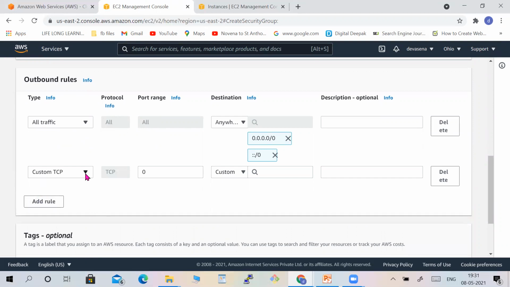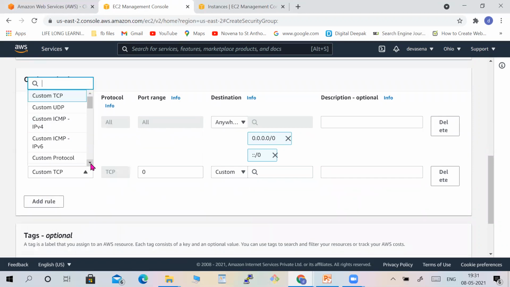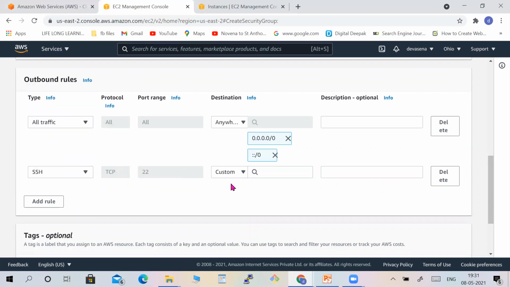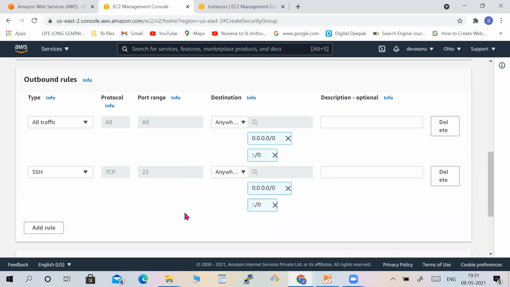This Add rule you have to use. Here you have to select SSH. All traffic and SSH, both options you need to add. Here you need to select anywhere again.